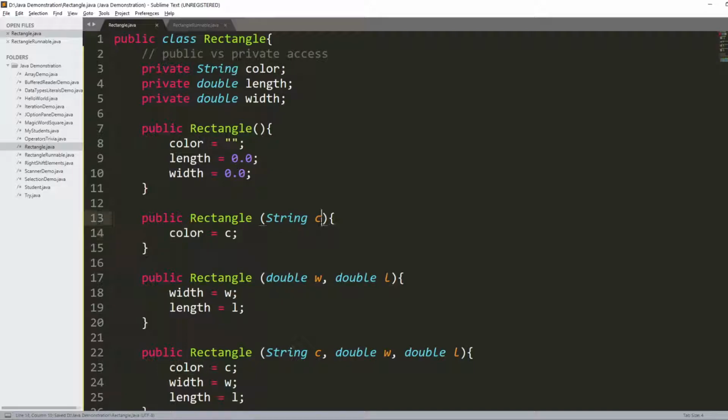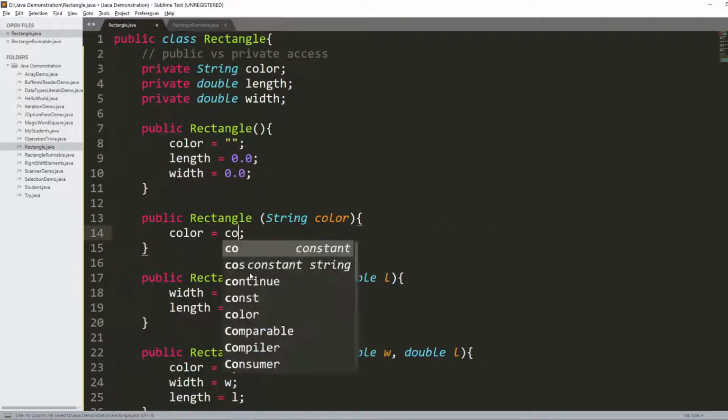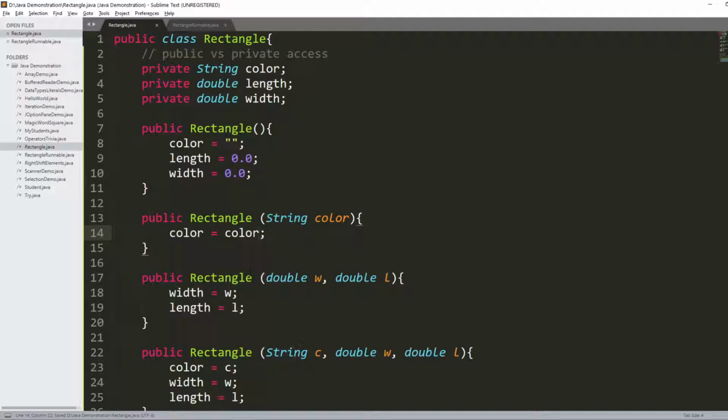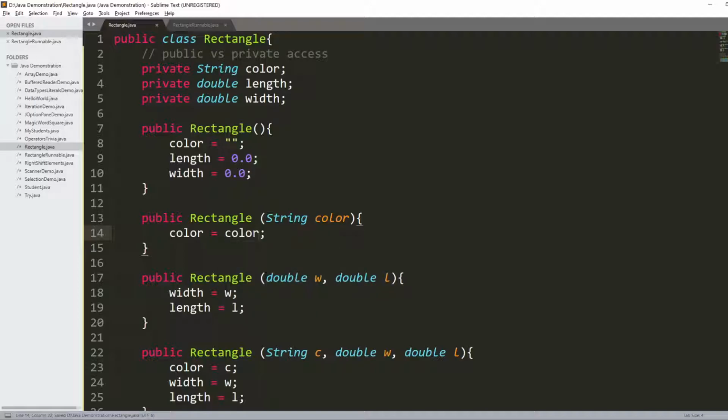Okay, so what if I put here same attribute name? So meron tayo ditong color, ang gagamitin ko ring parameter color. So dito, bali sa loob nito, ang gagawin natin is color equals color.